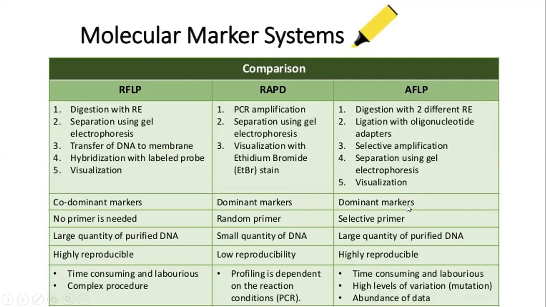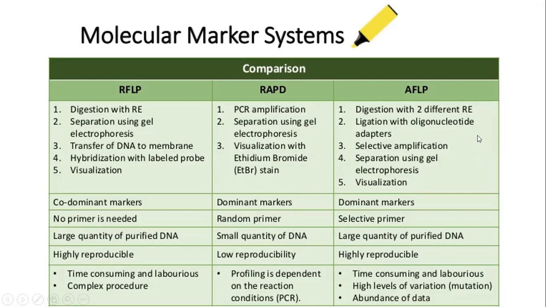So in AFLP, selective primers are used for PCR, as suggested. You know the restriction site. You design a primer knowing this sequence, so you have the control. But in RAPD, or "rapid", you don't have control over the primer. You can pick some random sequence of ATGCs and make a primer out of it and see where it binds randomly in the genome. We will look into that. Small examples we will look at. And here, AFLP involves both restriction digestion and PCR.